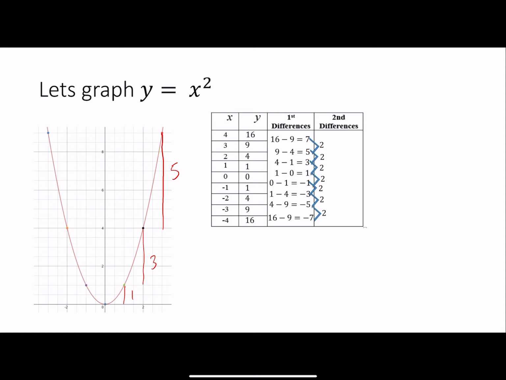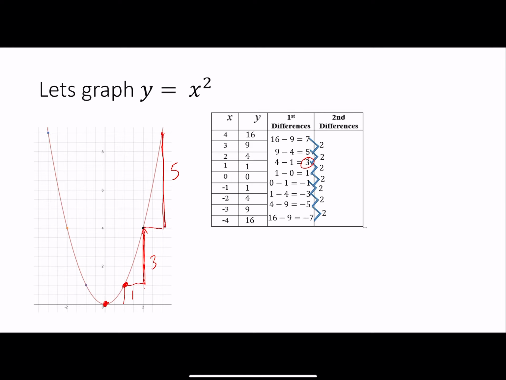That is to recognize that there's a step pattern to every quadratic equation. The first step is going to be 1. Between the vertex and the next point will be 1 step up. Then I have 3 steps. My next step will be 3. Do you see how it's 3 steps? This is my step pattern based on my first difference.